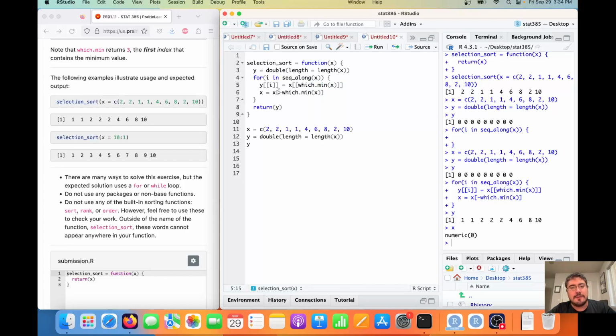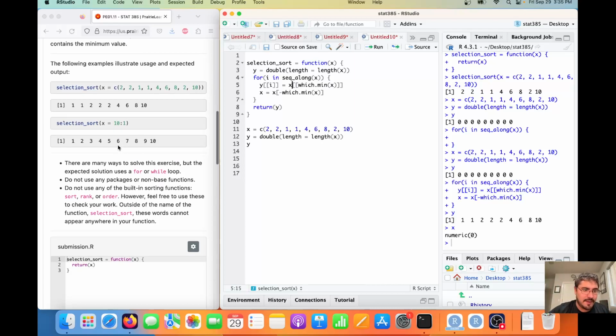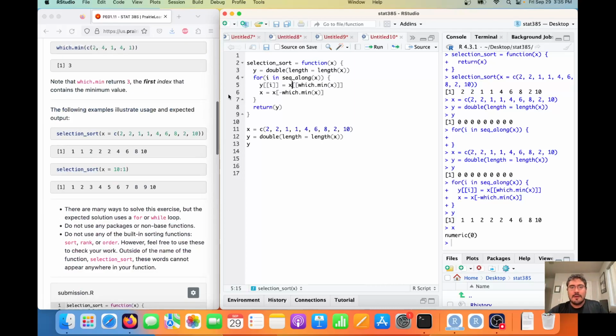Once I have that element assigned properly to y, I want to remove it from x. I don't want to repeat the task and just have it go 1, 1, 1, 1, 1, 1, 1. That would be not good. Okay, so I have my function.